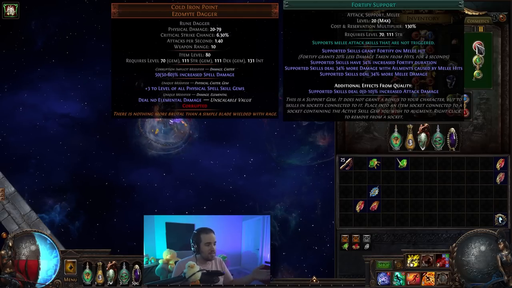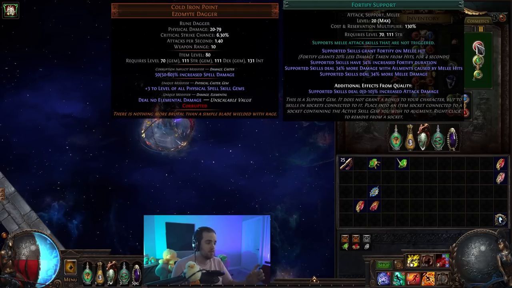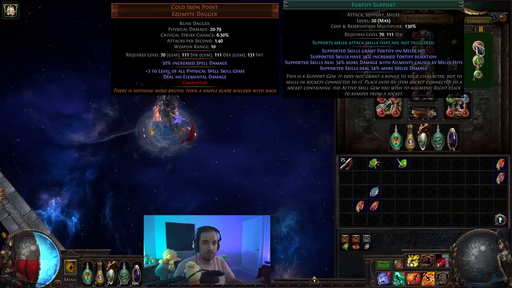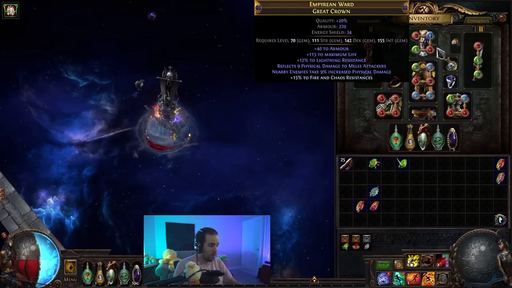What Fortify does is it actually makes it so that you take 20% less damage taken from hits specifically. So this is going to help us take more physical damage, which is a little bit weaker on this build, as well as any elemental hits or chaos hits that we do take. Fortify is an excellent defensive layer. It is absolutely really important for the build.